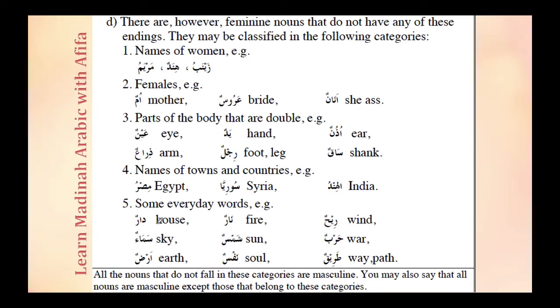This is not that obvious, because these are words that you kind of have to know. But again, there's not a lot of them, and it's okay if you don't recognize them. Even if you don't recognize them as feminine while you're reading the Quran, it's not a big deal at all. I would maybe just know the common ones. For example, narun is fire, rihun is wind. These are feminine. Darun, house, is feminine. This is a common one.